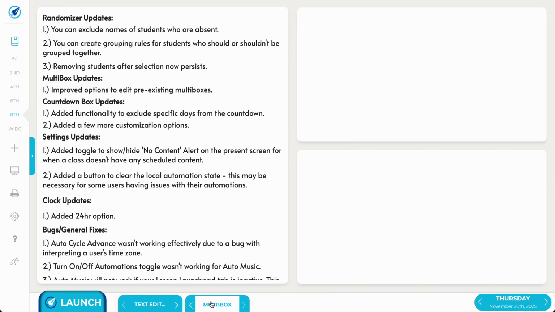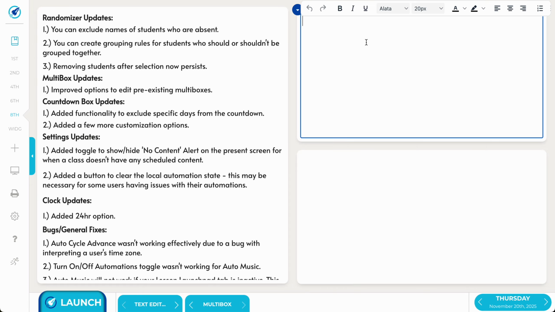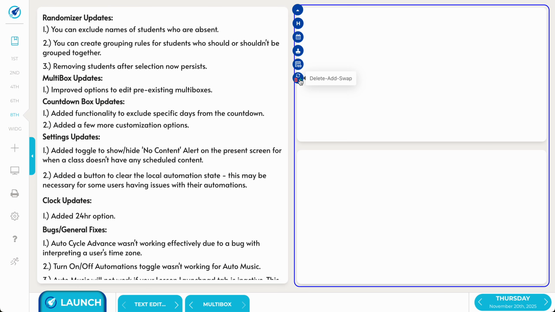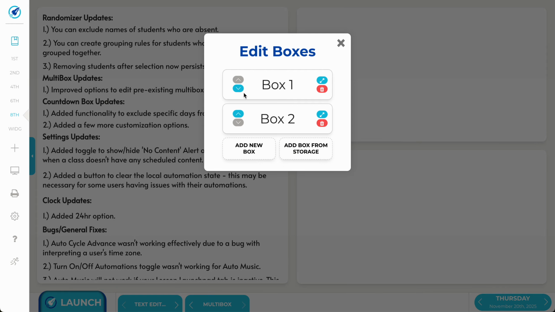Multi-box. This has also been highly requested. So I've just created a little two text editor multi-box here. Some people don't even know you can edit the multi-box at all, but you do that. See, you've got the two little blue buttons that pop up for each of these boxes, but you also have this darker blue button that controls the entire multi-box. So if you click this, you'll see this new button here, and if you open that, you'll see some of this you could already do, but some of it is new.